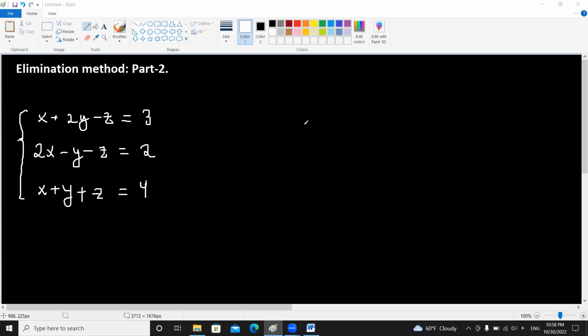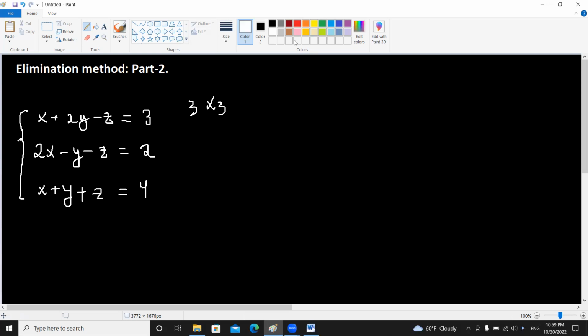So for this purpose, we have written here a linear system. You can see here a linear system of three variables. So it's a 3 by 3 system, but you can apply this method for any other sizes, for 2 by 3, for 4 by 10, and any size. So this method is considered one of the best methods. Actually, it is the best method which we use for solution of linear systems.